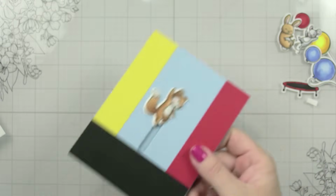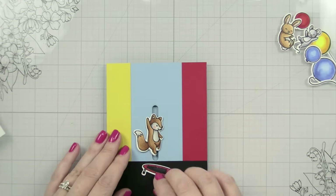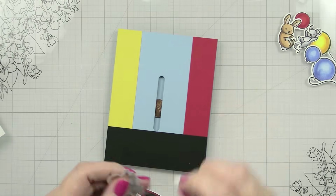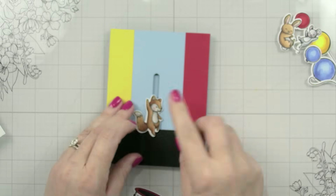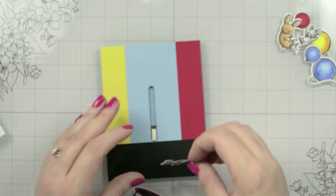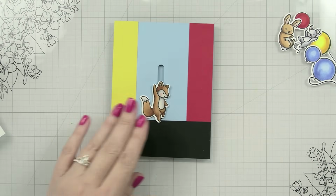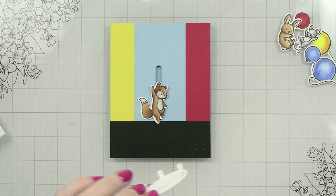And depending upon where you adhere him, see how he slides. But see how low he is when he comes down, he is too far down. He's way past my trampoline. So now I put my foam back there and now I put his head up there. And that's the wrong way. I don't want to do that. I need his feet to be the stopper. So then I put it back on. See, it's all just kind of like giving it a try.